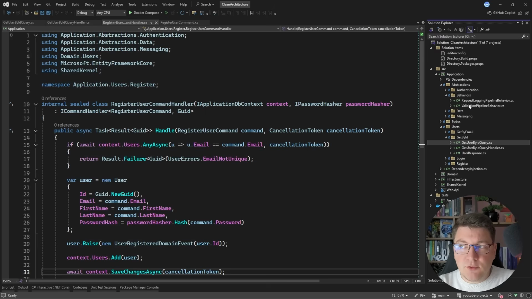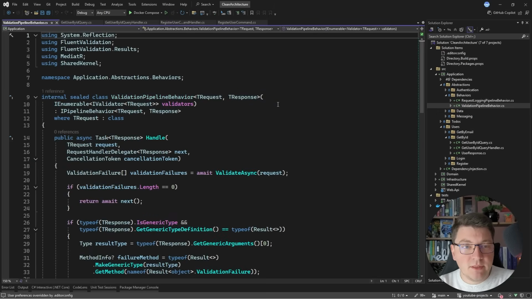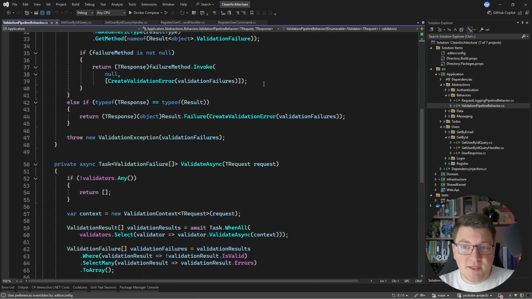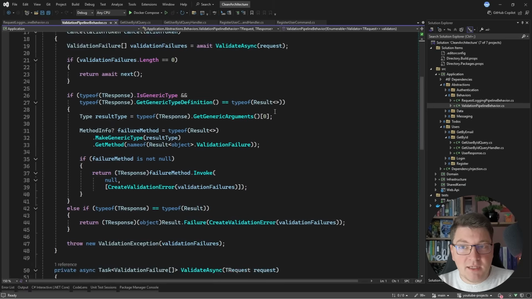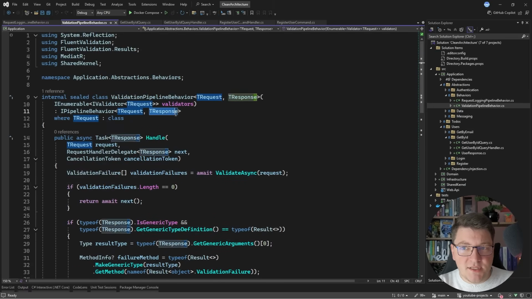For example, I like to use Mediator's pipeline behavior to implement some cross-cutting concerns, like validation or request logging, like in this example, and I could just plug this into the Mediator request pipeline and have this run as a middleware. The advantage is I can depend on generic types, the tRequest and the tResponse, which allows me to implement some additional behavior. You could also try to do this with ASP.NET Core middleware, but it's going to be a bit more complicated because you don't have type information, and it's very specific to a web API, whereas with Mediator, this is going to work in any type of application.